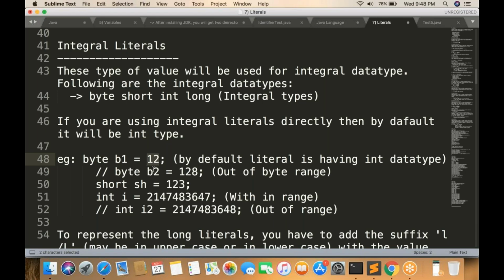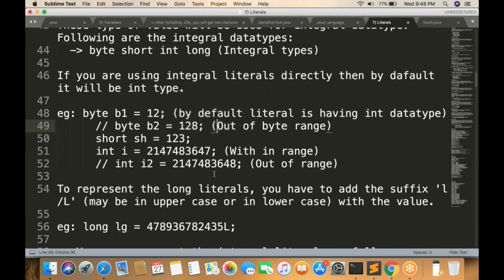As soon as you give 128, you will get a compile time error, because it is out of range. The value is an int and you are trying to store it into a byte, that's why it gives a problem. Similarly, short sh is equal to 123, and this integral literal is of type int.